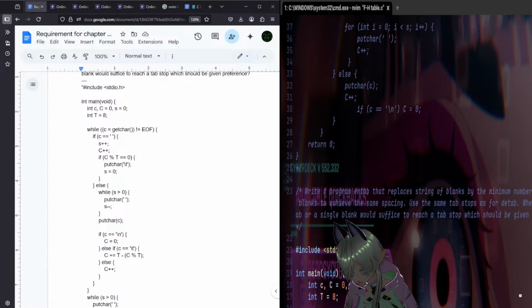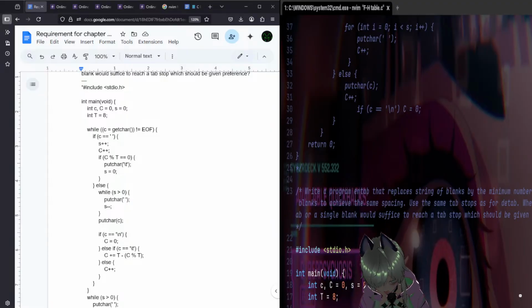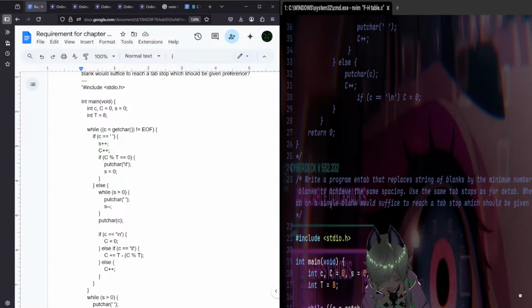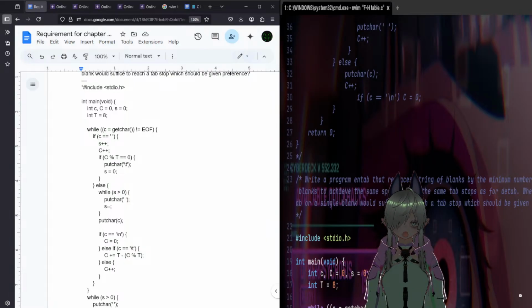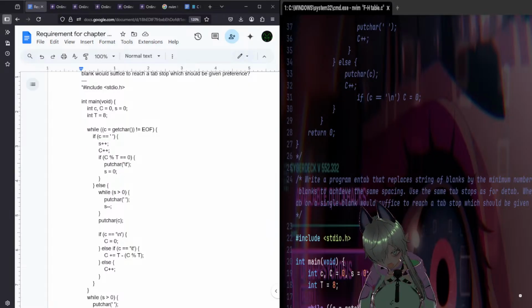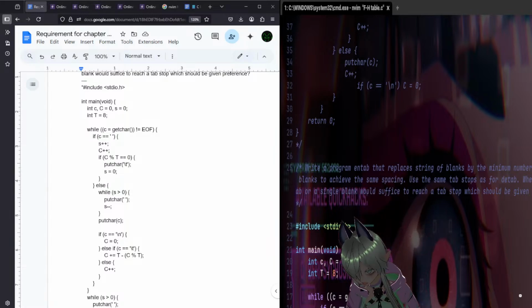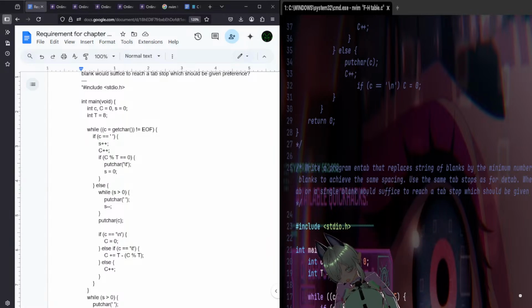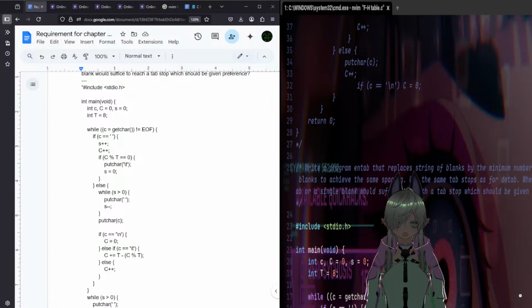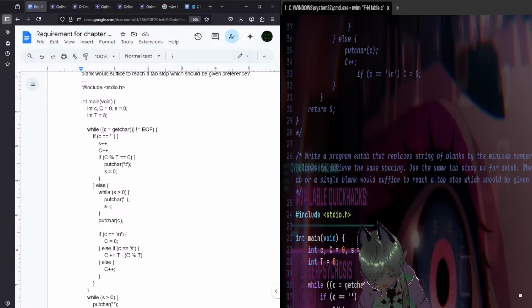And then if C is equal to new line, hold on, C is equal to new line, and columns equals 0. Else if C equals a new tab spacing, C plus equals tab.